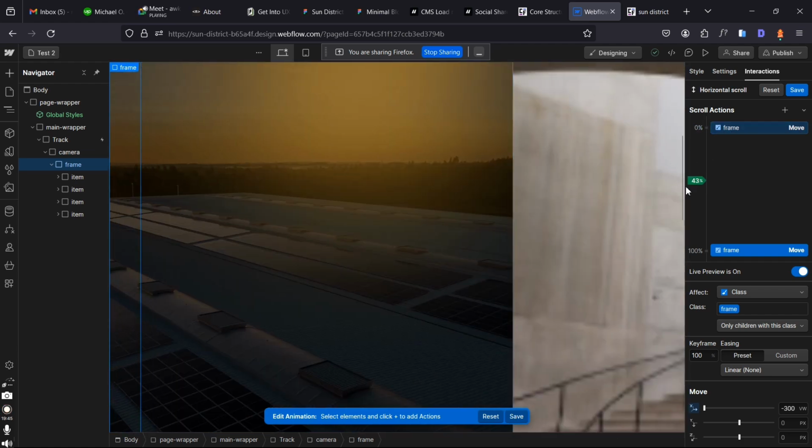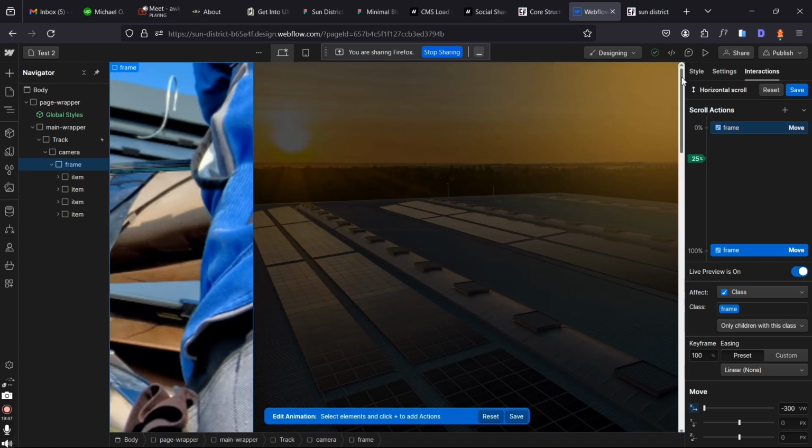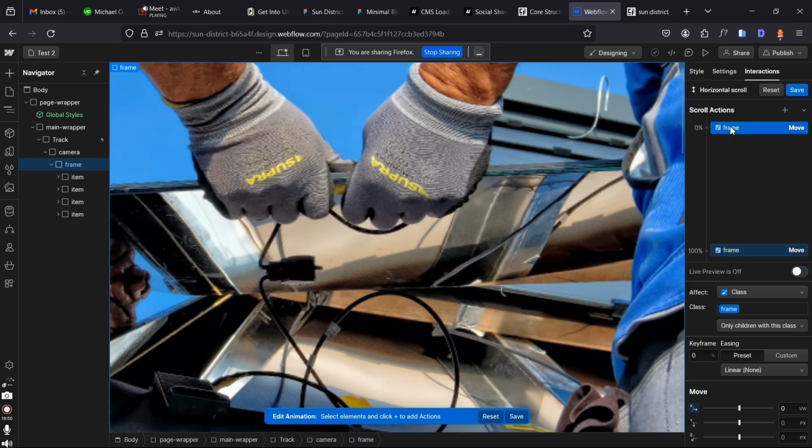0%, but okay, 43%. If I move to 0%, it will still not give me the frame I want it to show. Now, some people might come in and start adjusting this thing manually. It is not right. The reason why it is not right is because we have different device screen sizes. So by the time you start doing those adjustments here, it might run into error for some users, while some users will enjoy it. And you can't control the devices your client will use to view your projects.